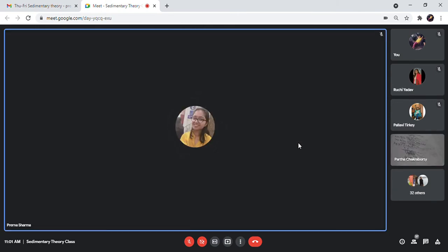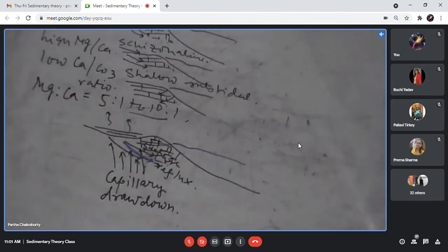Yes, sir. And also, many of them documented that they are getting dolomite without any association of evaporite. Because in this model, you are always saying there will be evaporation and an associated dolomitic solution. Is it true always? No, because we are not getting evaporite in association, but we are getting dolomite. So how can you say that there has to be evaporation, denser formation, and then sinking of the water?